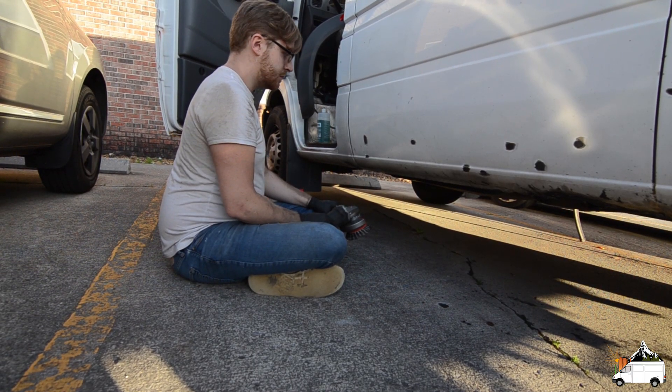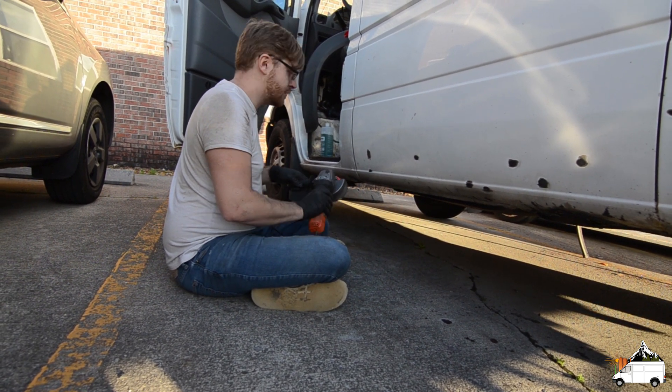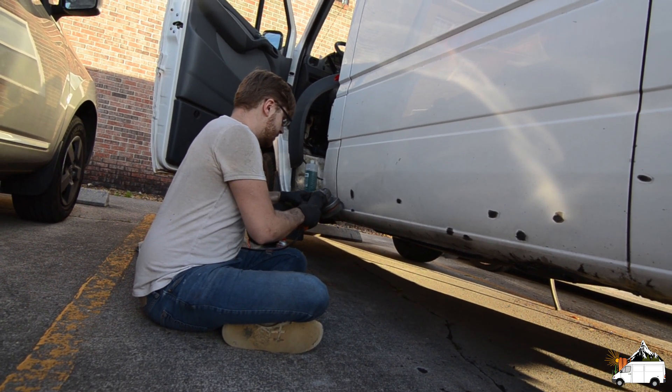Time to make the van ugly — it's going to be a real Dalmatian now. We are running out of daylight; it is seven o'clock and the time just switched back here. So we're trying not to make more work than we can get done. But we have to get all of the spots that we've ground covered, or else they'll just rust more. See you after that's done.